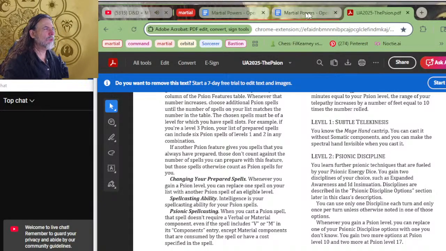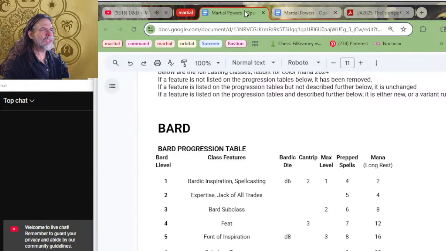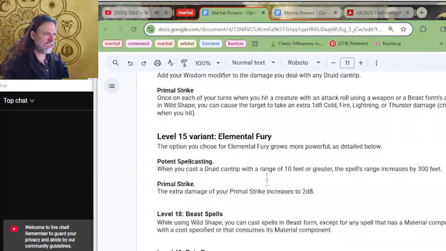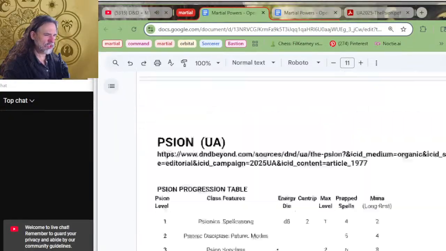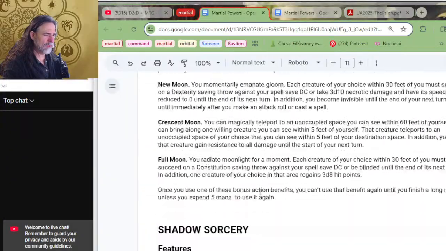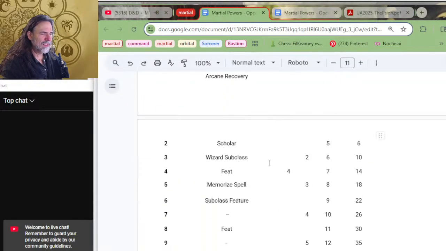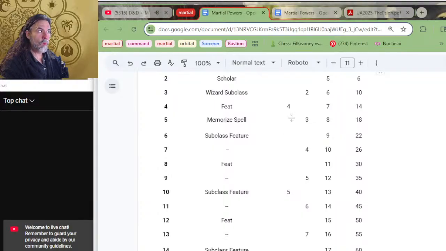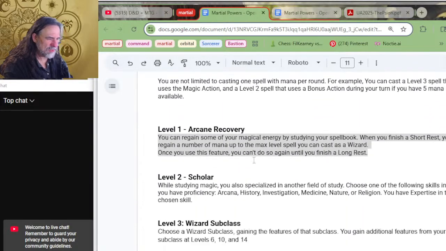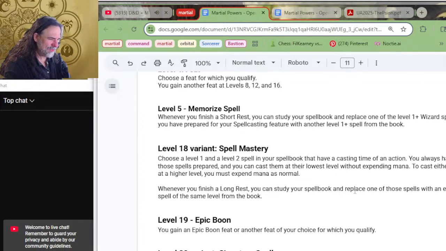Let's go visit the wizard to see how the wizard sits in this equation. So let's kick on down to wizard. There we go. Almost there. Hey, there we go. Wizard 5, memorize spell. Ooh. All right, let's look at it. Okay, so spellcasting, total cantrips. We get arcane recovery at 1, and then memorize spell at 5.